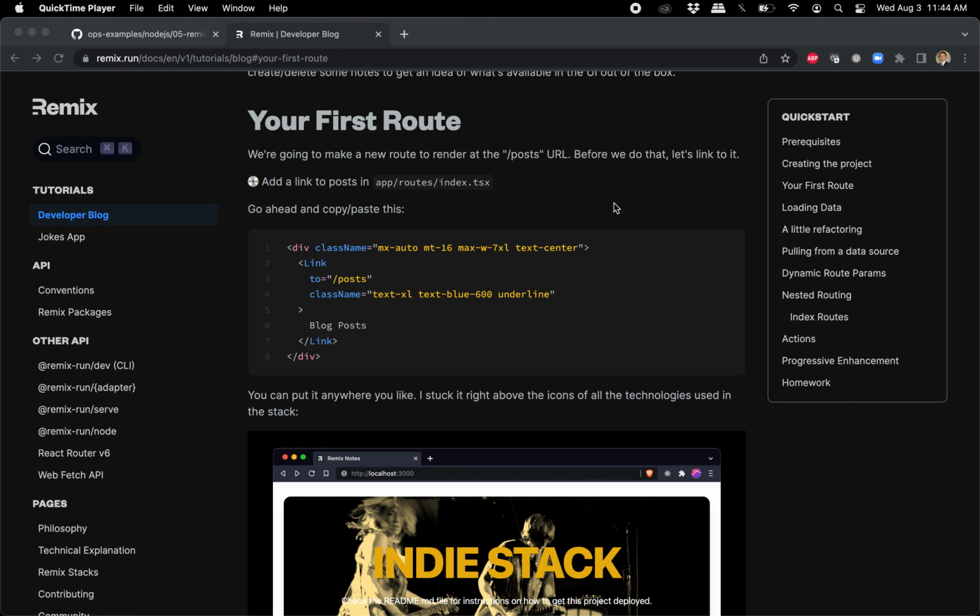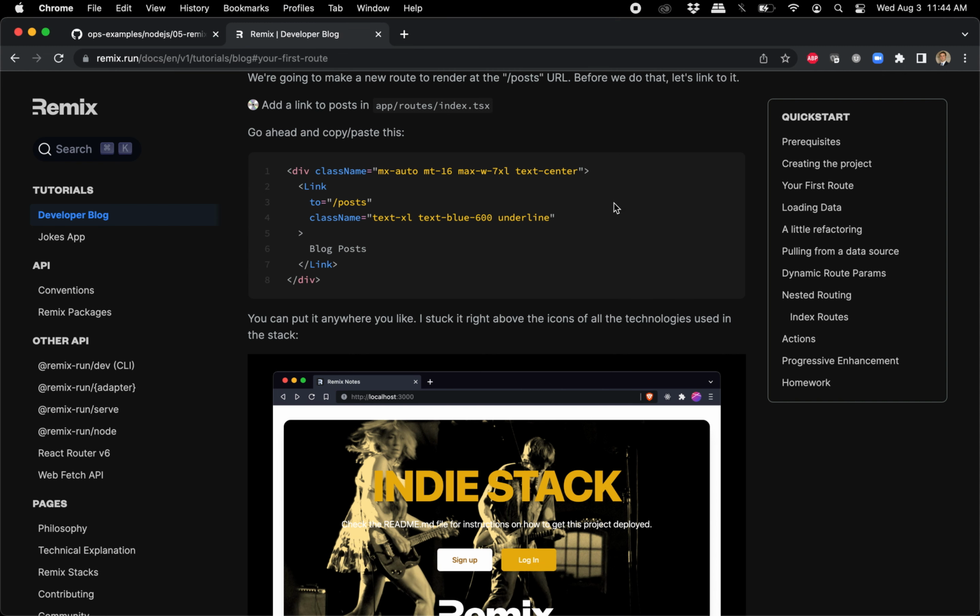We're going to look at running a Remix app as a Unikernel. I wanted to walk you through this one just because it takes a little bit more work to get it up and running versus what you might be used to with a normal app, and I'll show you why. All right, so we're on the remix.run tutorial.